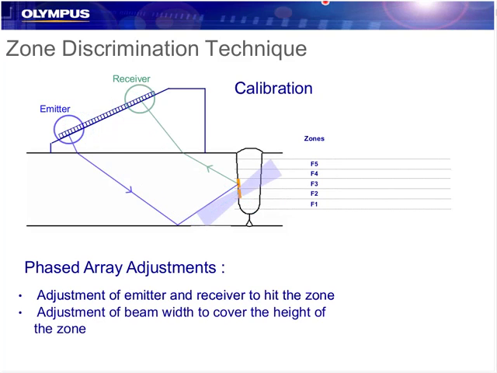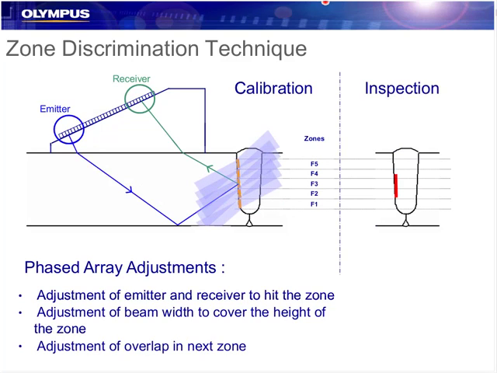So in this case, we'll have a beam per zone, and each separate grouping of elements will only be firing a single ultrasonic beam. So what we're really doing is just varying the use of phased array to fit our application. So here in the case, we have 5, 6 zones, and then we make sure those overlap so that we get more than 100% coverage.